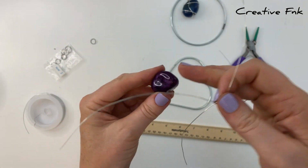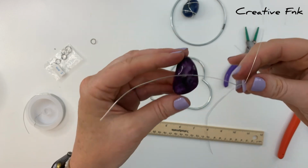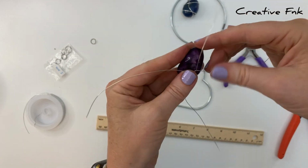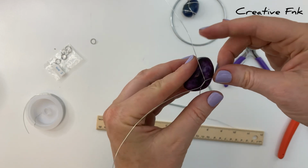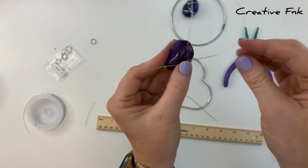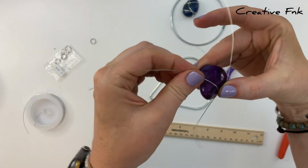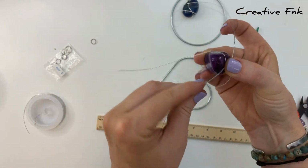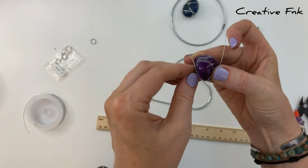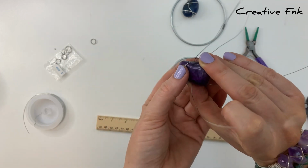Now you want to figure out how you want your crystal to sit, so if it's got a point on the top or the bottom. Mine's going up this way, so placing the twist on the side of our crystal near the bottom, so it sits up and down on the side. And then we bring these wires around the bottom of the crystal so that they can meet up on the opposite side. We're making a loop here to hold the base of your crystal, so it needs to be smaller than your crystal size so you don't lose it out the bottom.